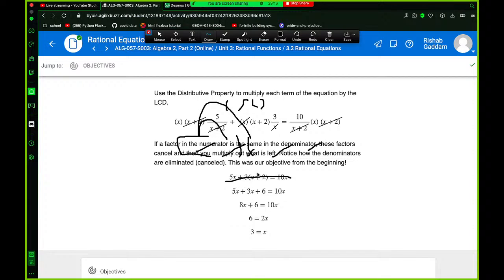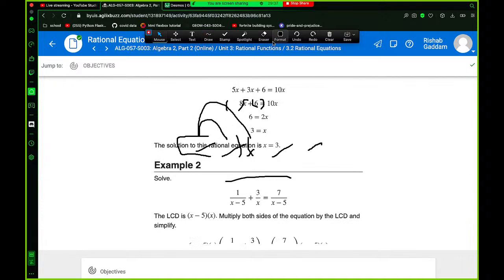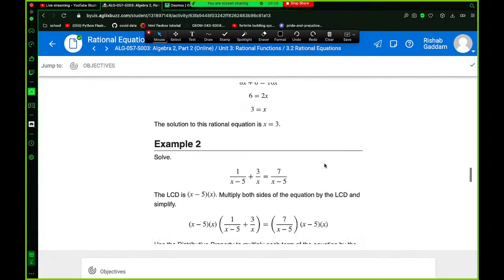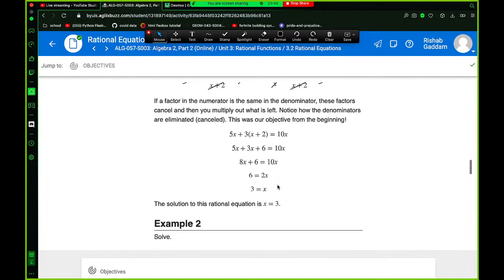So you have 5x plus 3x, and that's 8x right here. And now you can subtract 8x from both sides to have the x isolated on this side. So you have 10x minus 8x, and that's 2x. So now you have 2x equals 6, and you divide by 2 on both sides, and you have x equals 3. Sorry for the confusion there. I was trying to elaborate on this formula a little bit, but I guess I failed.